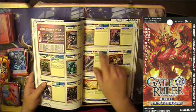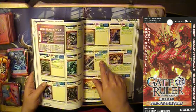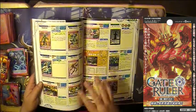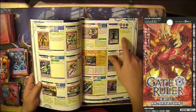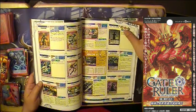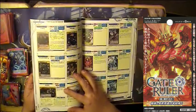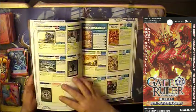So it has the card names in English, along with the text in English. Unfortunately, that's not all of the cards. It doesn't have translations for all the cards. For example, if you can see here, the rulers don't have any English text. They do have the name in English, but the text just remains in Japanese. And also the promotional cards aren't translated either.